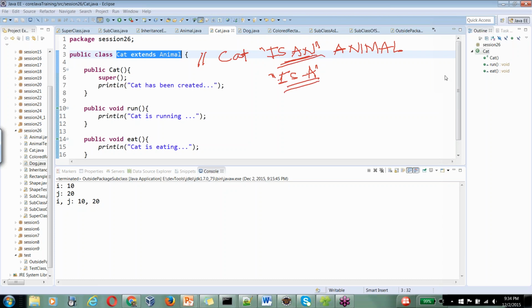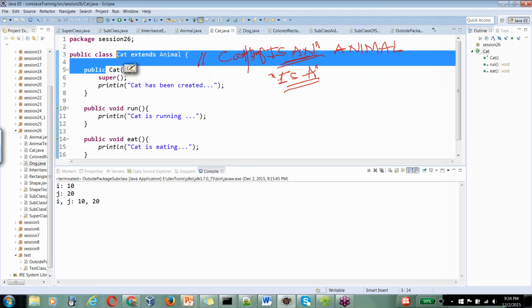Cat is an animal. Similarly, dog is also an animal, because both are extending the Animal class.